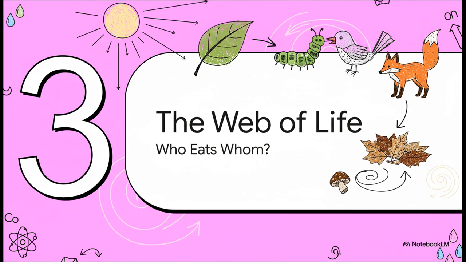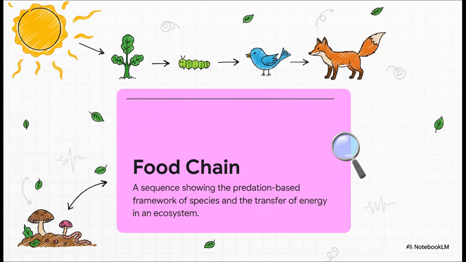Okay, so we've got this stored up energy in the plants. Now what? How does it actually move through the system? Well, this brings us to one of the most famous ideas in all of biology, the great web of who eats whom. Now, the simplest way to track this flow of energy is with the food chain. It's basically a straight line that shows energy moving from one level, or one organism, to the next. And it always starts with a producer, the one that made the energy in the first place.